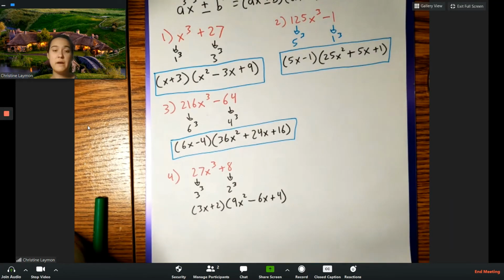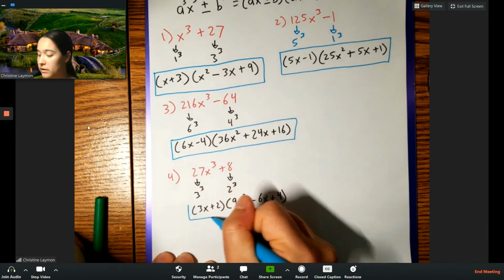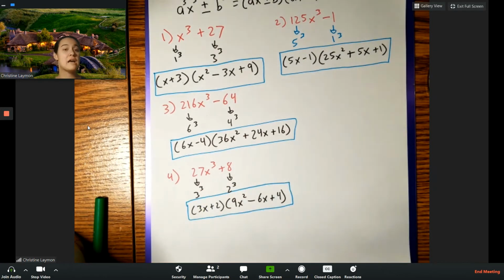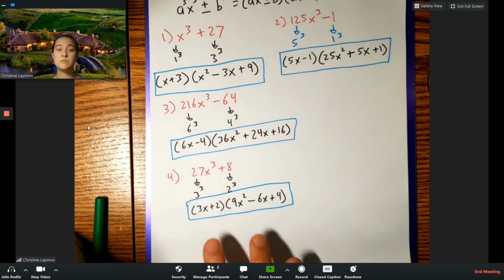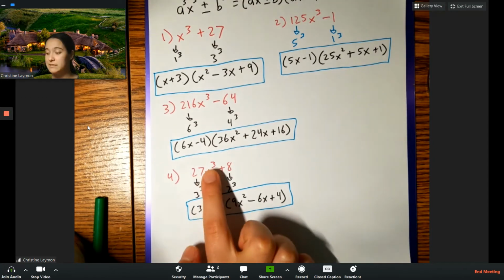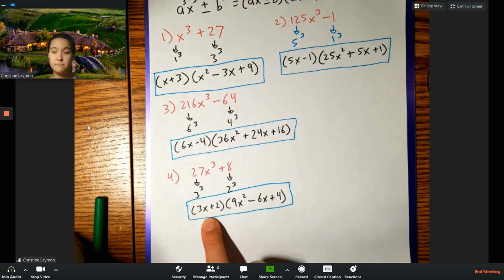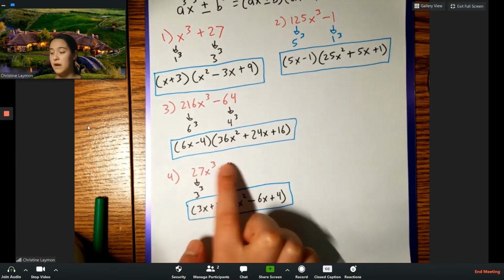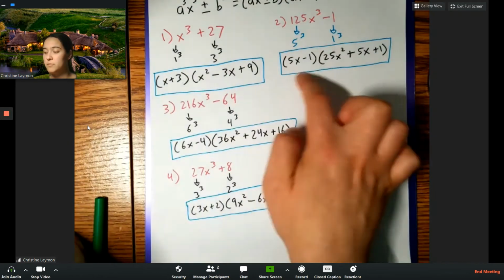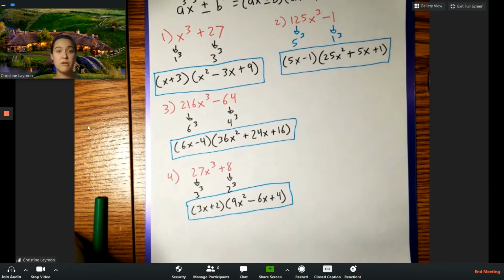And you can use this pattern no matter what you have, as long as you only have 2 actual values. First term cubed, last term also cubed. It will always break down to this. And again, if you forget that end pattern, you can always take this, divide it by that. So again, notice that the cube root of these values, that is how you get that initial set of parentheses. If you divide the original by that set of parentheses, that binomial, you can always get out the end part, meaning that you are open to using long division or synthetic division.